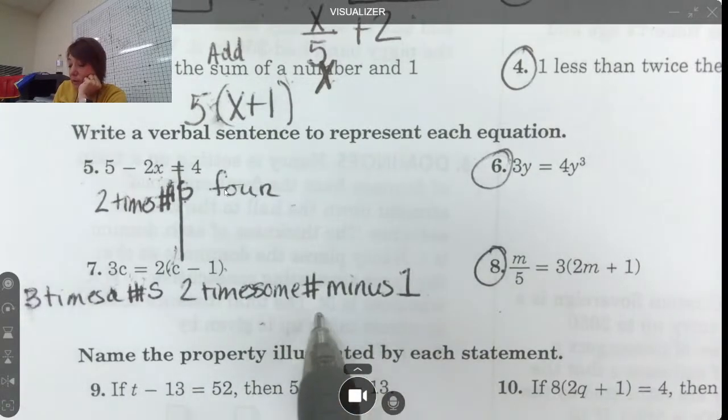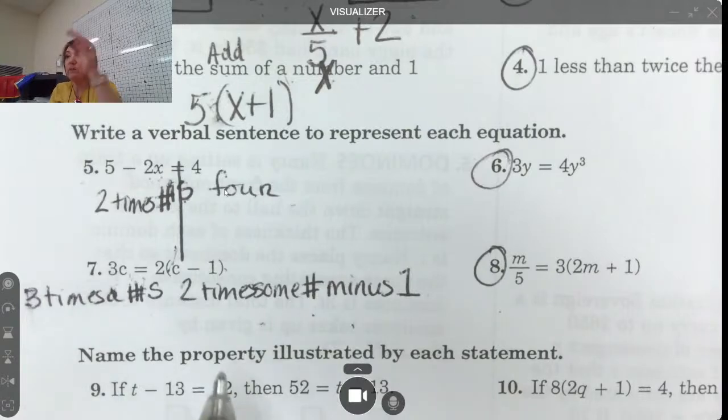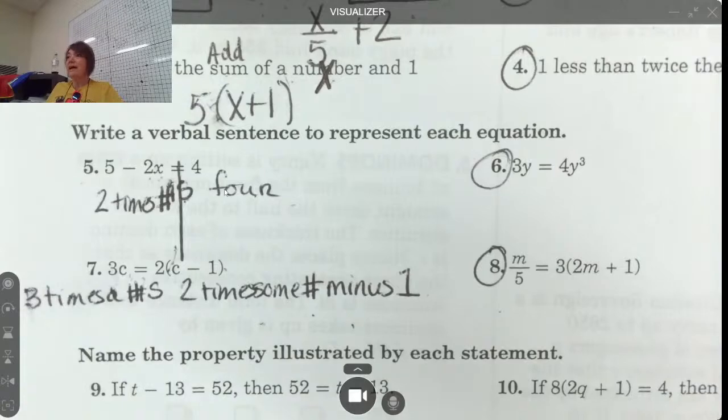Sometimes you will say a number and sometimes you will say some number and it makes no difference. That's a good question, though, Jordan. Way to pick up on me being crazy. Oh, yeah. So you can use a number, like you can use a both times. Yep, you sure could. 3 times a number or 2 times a number. Both work. If you'll notice up here, they used a number.